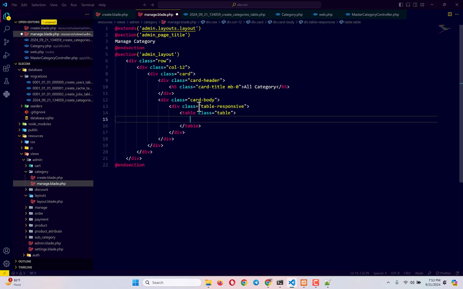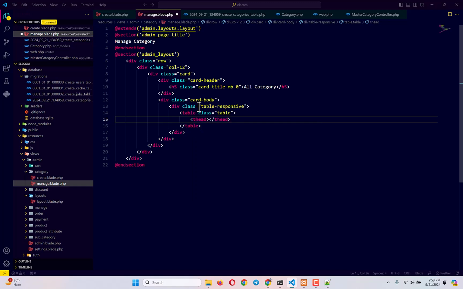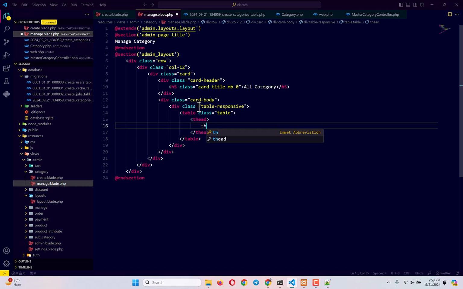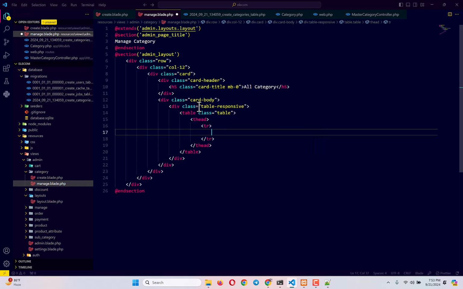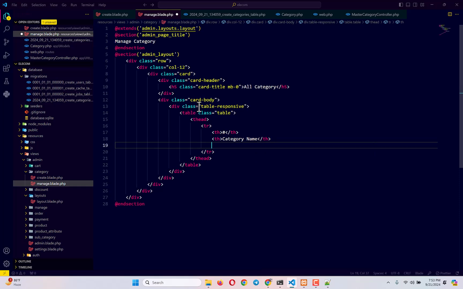Inside of this, thead, in the thead we'll have tr and then ths. There are going to be a few ths. One is hash, another is category name, and then for now just keep it simple, and action.